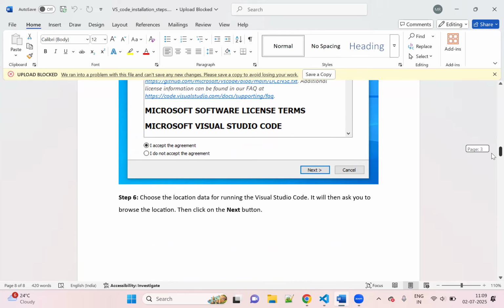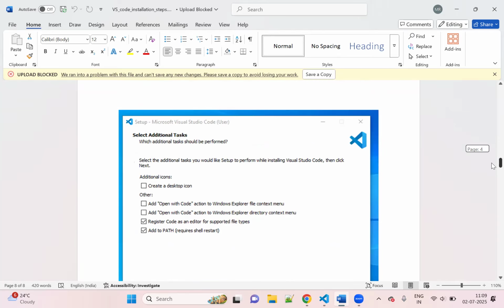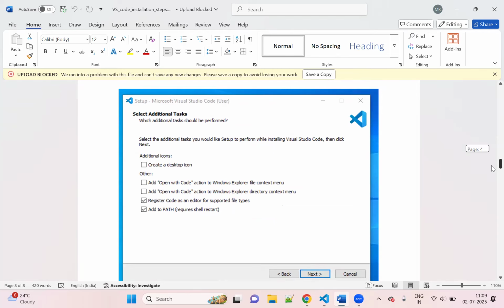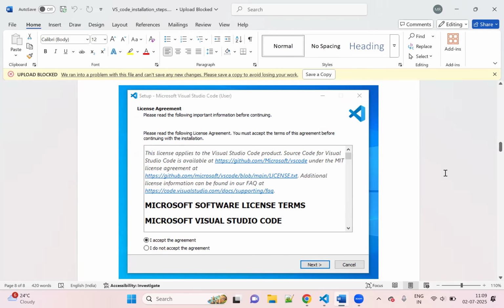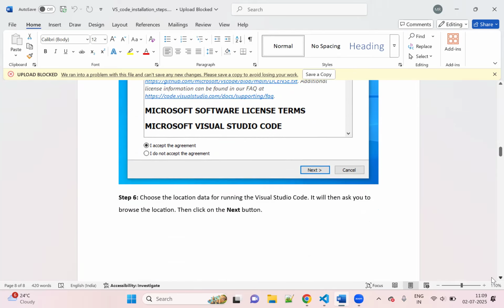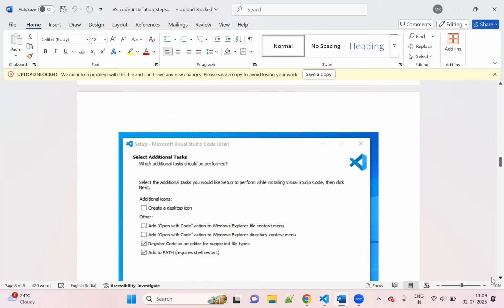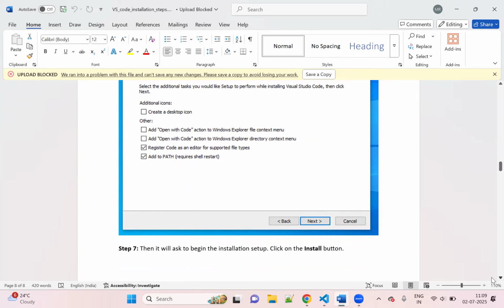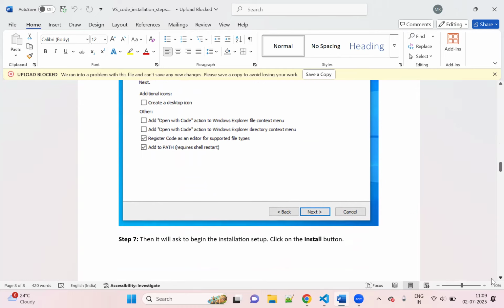Click on I accept and then next, and you can select these two options and next. You can also click the other options, but these two are mandatory as per my knowledge. Next.